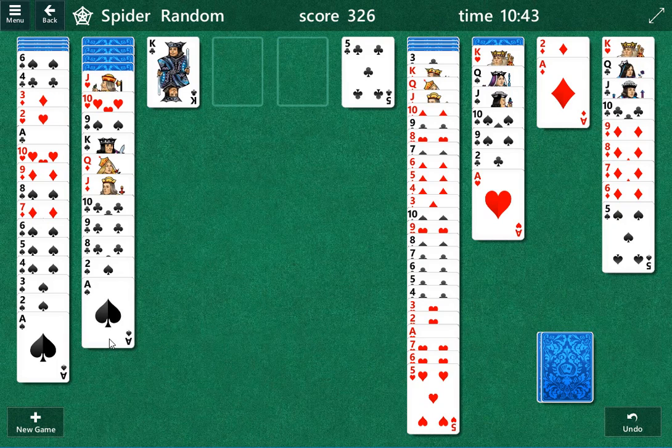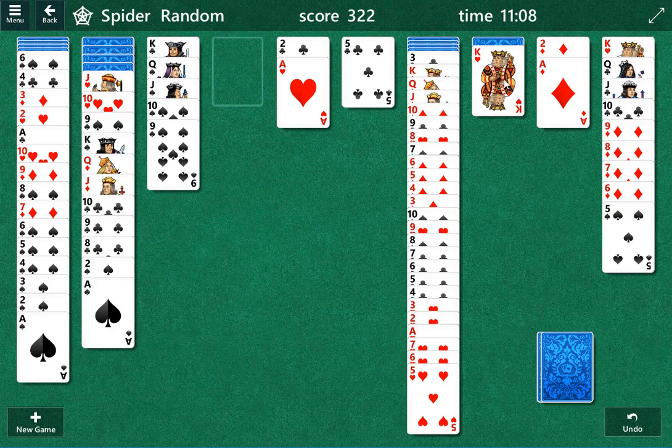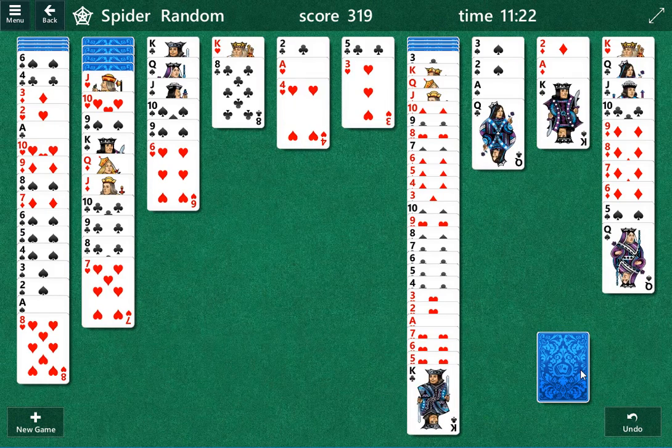And the question is, can we figure this out? Or the ongoing question, I should say. Three of spades under here. I don't know if I like doing that. I'm gonna go with it like it is, go to the next one, and then see what's going on. Hopefully don't have to dig back.